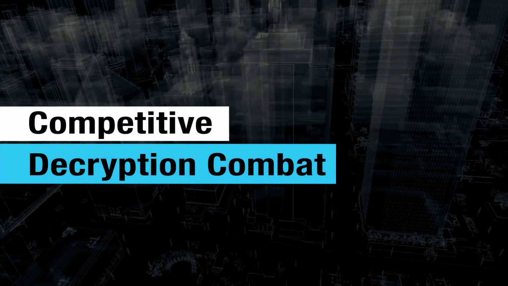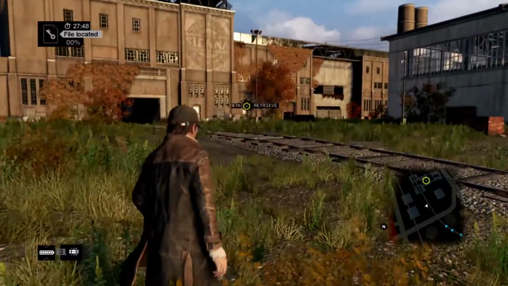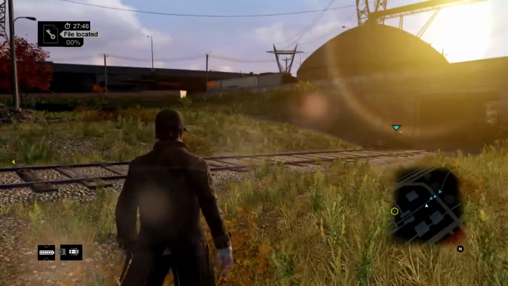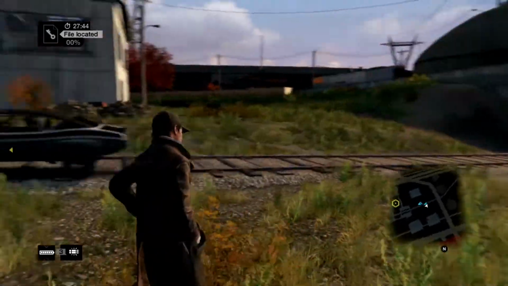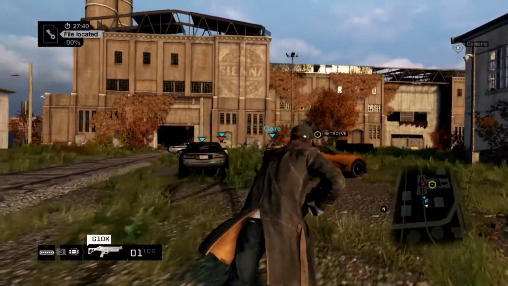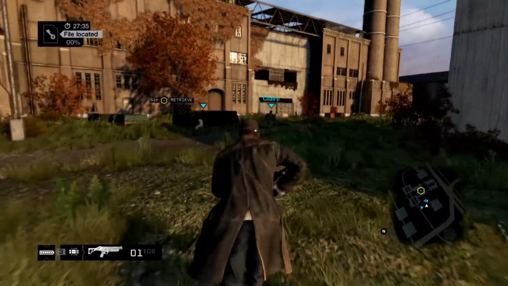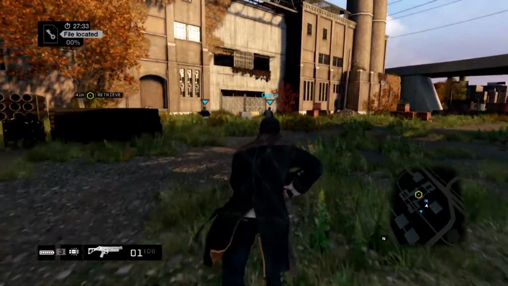Now we're going to join a group of friends to steal and decrypt a file. But that won't be easy because we're not the only team looking for it. And here come my guys now. We're going to have to storm this building to get the file. And there's the other team. David's flanking left to slow them down, and we're heading right.